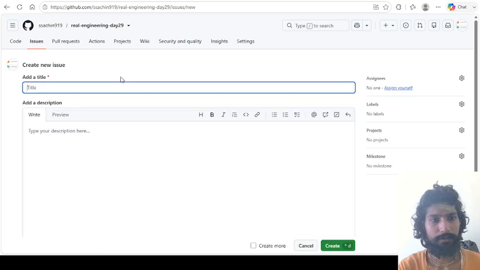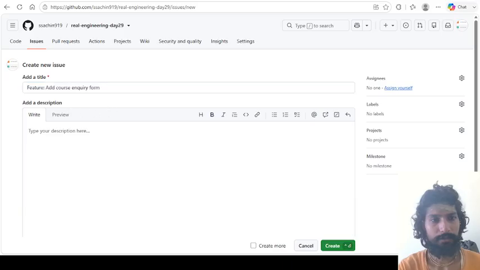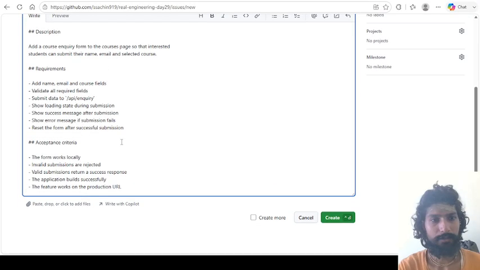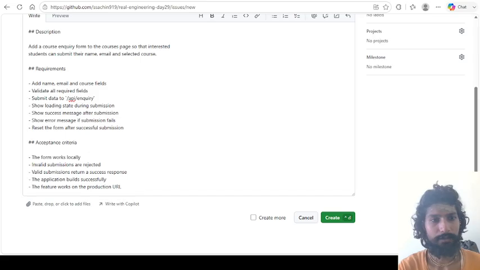Let's wait for some time. Okay. Add the title: feature: add course inquiry form. Now let us add this description. Now click create issue.